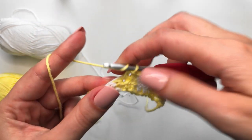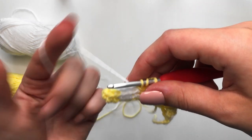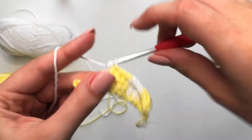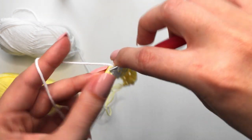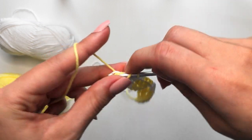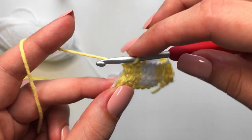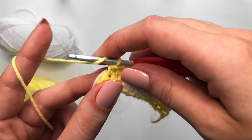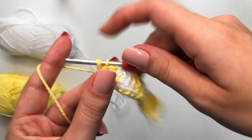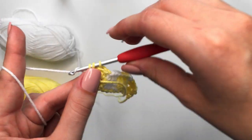We are always weaving in the opposite color yarn. I bring it over top so the yarns don't get tangled. Pull through, then bring the yellow back. One, two, three — drop the white, pick up the yellow. Then one, two, and make sure to get into that very last stitch for three. For that last stitch of row two, drop the working yarn, pick up the other yarn, yarn over, and pull through all three.